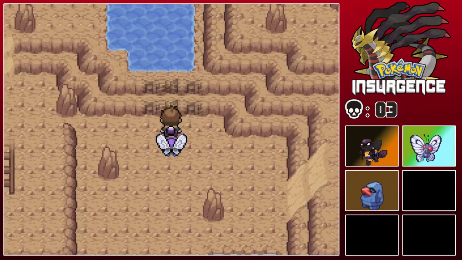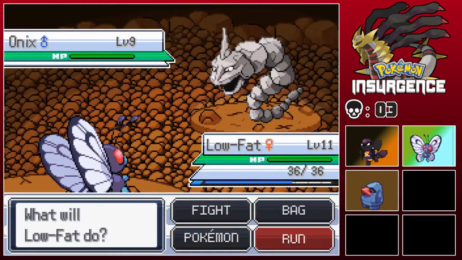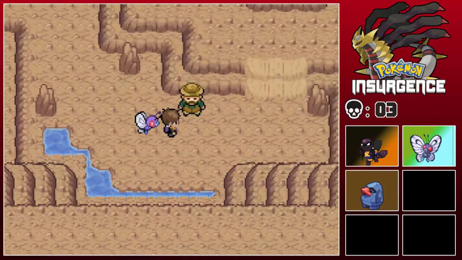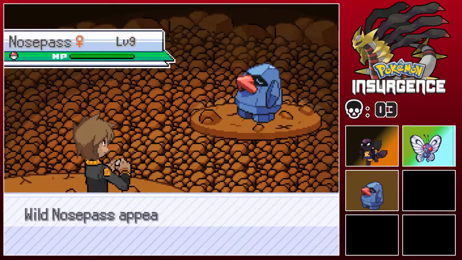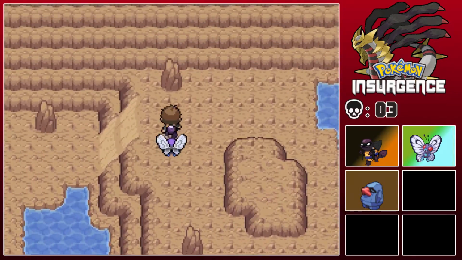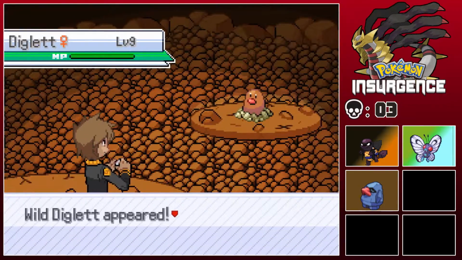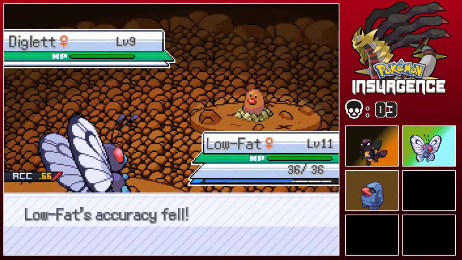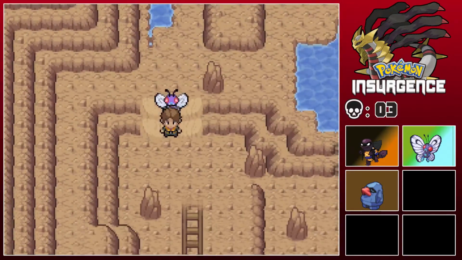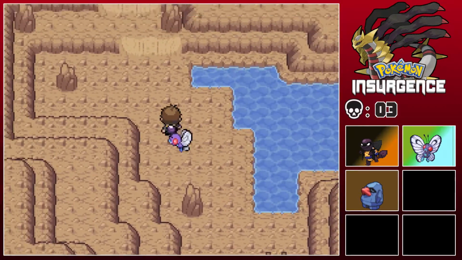Wait, actually, what's this? Nothing, okay. I really wish I had a Repel right about now. Can't escape. Okay, no, I thought it was because of Arena Trap, but Arena Trap actually doesn't work on Flying types. That's why I was about to be angry.